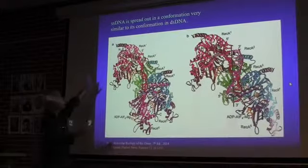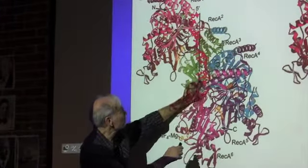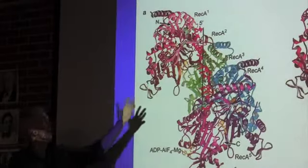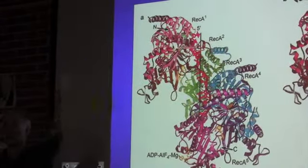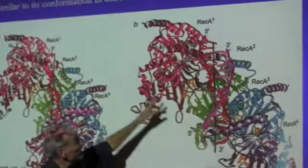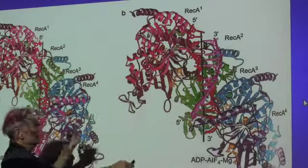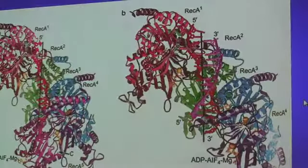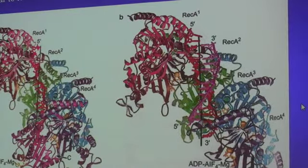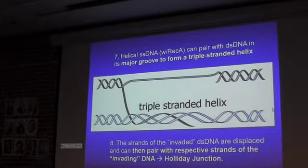miraculous event. Here you see the Rec-A, each is a different color, as it begins to wrap around the single-stranded DNA. It's hard to see, but the dark red here in the center, that's that one strand. And notice it's not straight, it has the same conformation as if it was wrapped around its partner. And here you see in the middle of Rec-A, the double-stranded final product, where this mauve strand has now invaded and base paired with it. So I think that, to me, is a step towards understanding it, a baby step from where I was before. And so, you know, this is not very informative, but this is kind of the level we were at before.